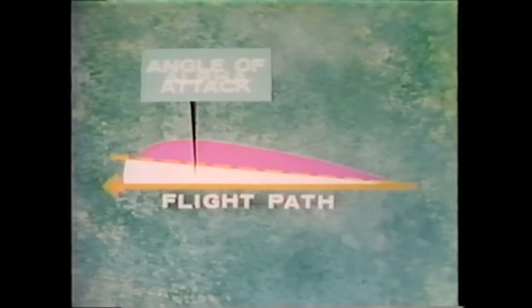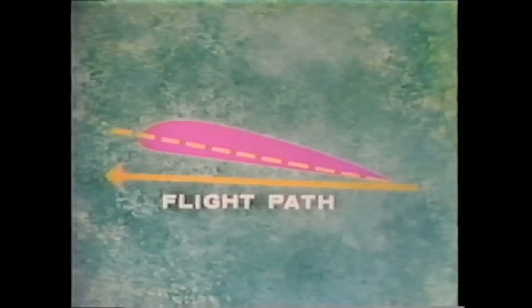We have given it the symbol alpha. What happens when we increase the angle of attack? When we increase alpha, we increase the pressure difference. This creates more lift. But there's a limit on the lift. See what happens to our smooth flow when we increase the angle of attack further. This is where the stall begins.